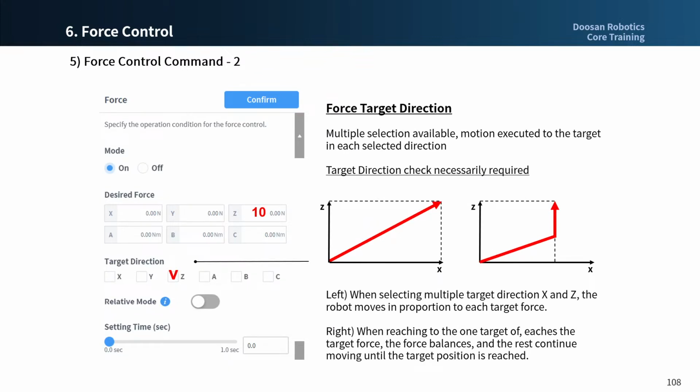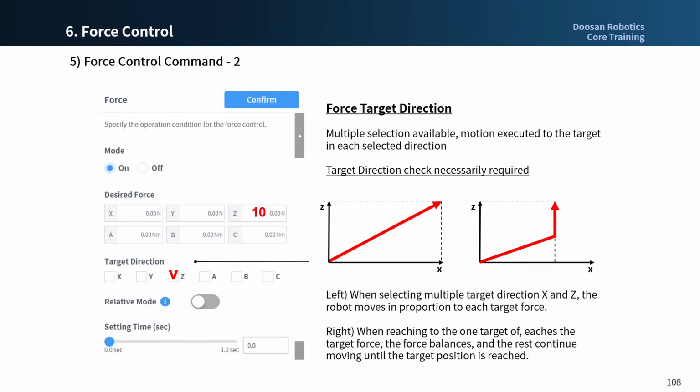And if you check the direction of force control, the force control will be operated toward that direction. And for directions that are not checked, the motion command is available. Of course, multiple selection is available.